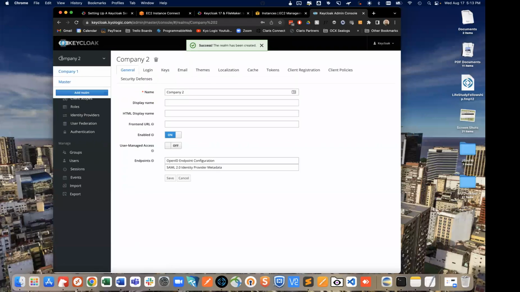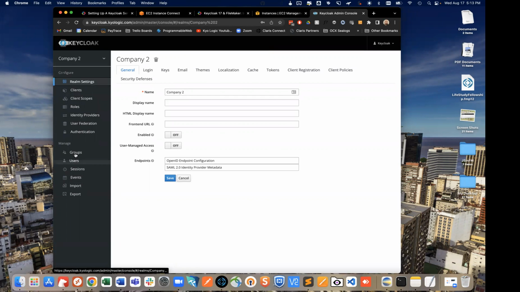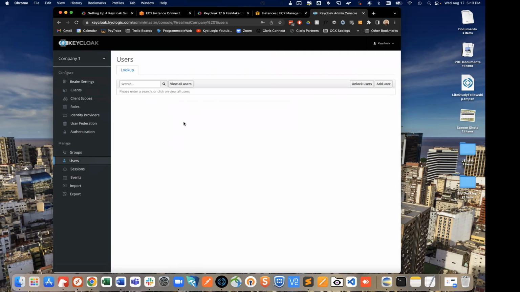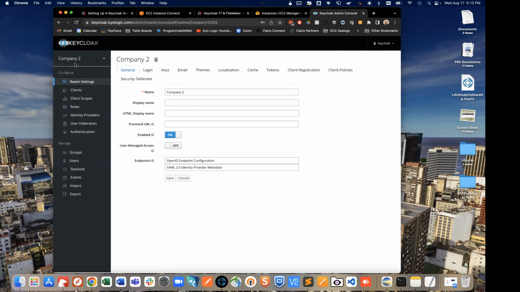When you add users for company 2, you would be adding them to company 2, and users for company 1 would be added to company 1. Let's say I added Bob to company 1. If you were looking at company 2, Bob would not exist.